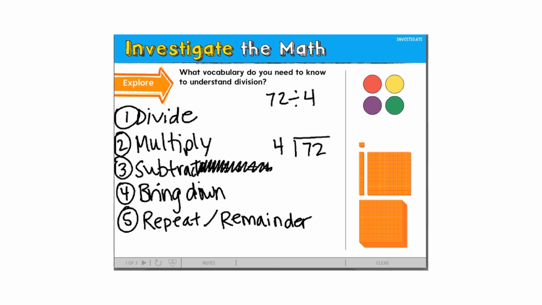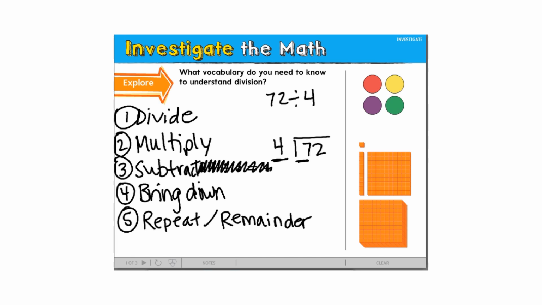Okay, so step number 1 is to divide. So I'm going to take this number, the 4, and I'm going to divide it into the 7. Not into 72, because does anybody know just offhand their 72s to know how many times 4 fits into 72? Hold on. You may know if you went ahead and you already solved the problem. That's not what I'm saying. Generally, we don't know how many times 4 fits into 72, and that's why we have to make a long division problem to figure it out.